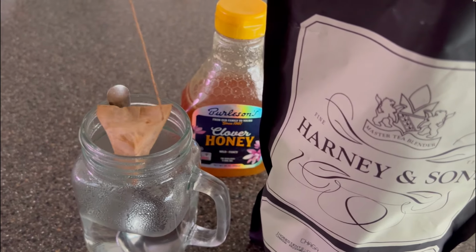Brewing instruction. It says the tea you brew is only as good as the water you use. So please use fresh water without chlorine or sulfur.